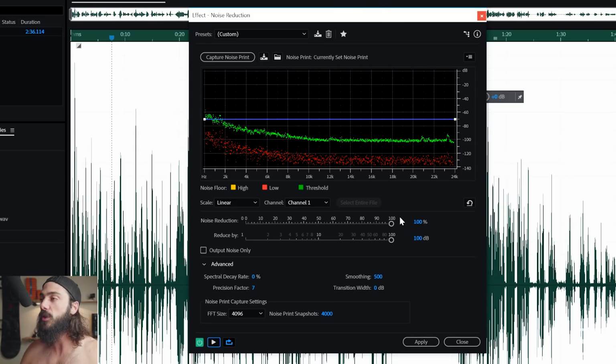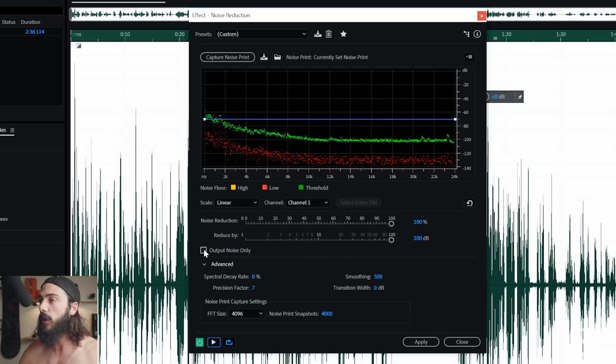In a lot of situations, you're gonna get this weird tinny sound and you're not gonna wanna slide this all the way up. So you're gonna have to find out where it lands best for you. And frequently when I'm doing this, I'm finding myself hitting 50, 60, maybe 70%. And then I'm also gonna slide this and end up in between 30 and 40, depending on the situation. This is a really good example where you can just really blast it all the way up here and you're not getting that tinny sound.